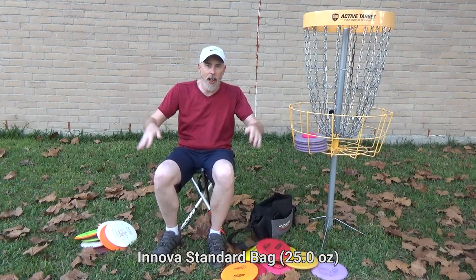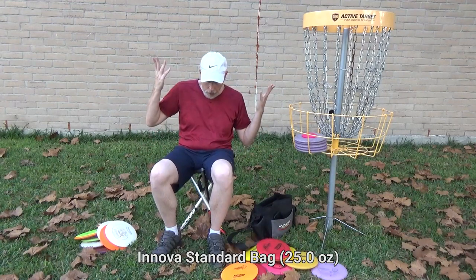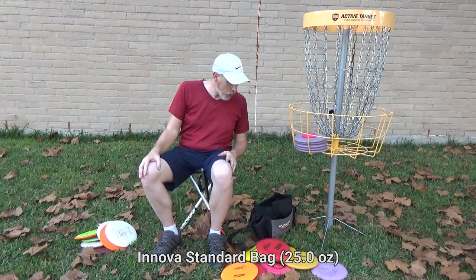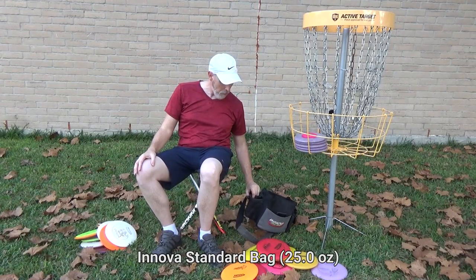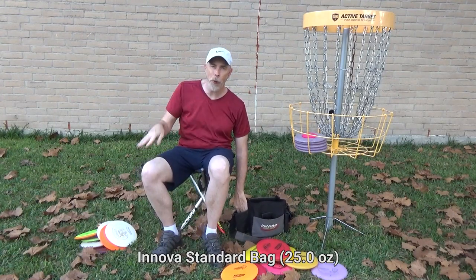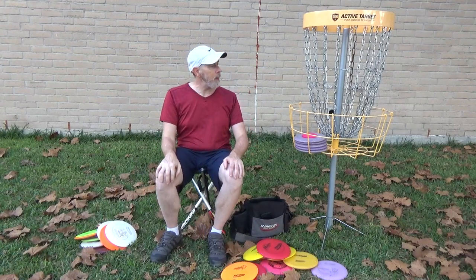And I keep a relatively light loadout, as I wear typically shorts, shirt, and the usual stuff. But that's basically going to do it. And here's the cup holder thing here, where I usually put a 32-ounce cup. So that's basically going to do it. This is what I use when I go out to throw a game.